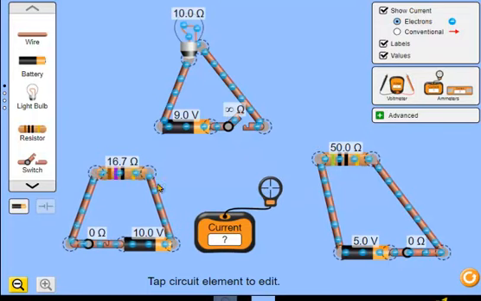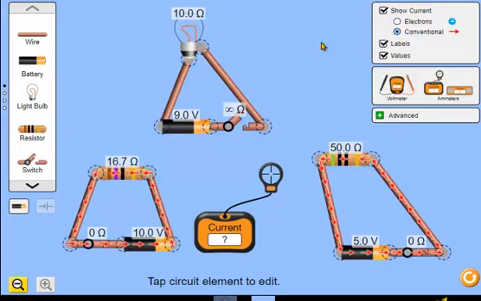A couple of things to point out here. Notice the electrons are flowing here. Of course, the larger the current is, the faster they're flowing. And then there's another label here that says conventional. So I'm going to click on it, and now it says that the current goes in the opposite direction. This is from the 18th century, when Georg Christoph Lichtenberg and Benjamin Franklin came up with a definition of what is positive and what is negative in electricity. And they made an arbitrary decision and said, hey, this is positive, this is negative.